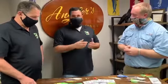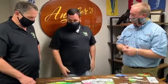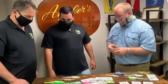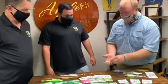So Fat Boys, they'll fall a little bit slower. They were a little bit wider. You add the skirts, they might sink a little slower, flare out. So it's a little bit skinnier, more of your summertime, late fall type bait. Very nice. And then we go one size smaller and we do the 5 1/4 inch.